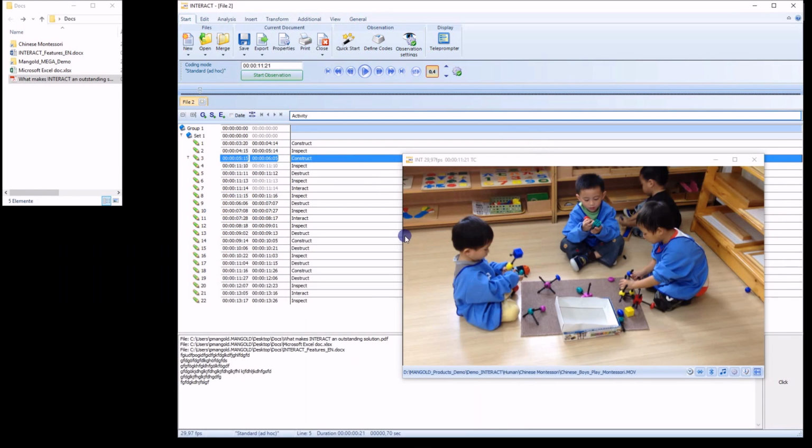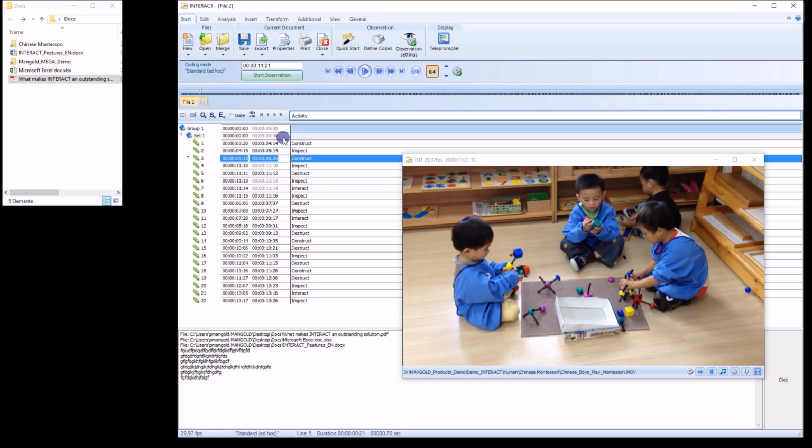Now, I'm saying this because you have an unlimited amount of possibilities to add information to each single image of the video. As you can see in this example, INTERACT always records data in groups and data sets. This is very useful because you can structure your data already during the event logging. For example, use the data sets for different subjects or different test situations in your study.